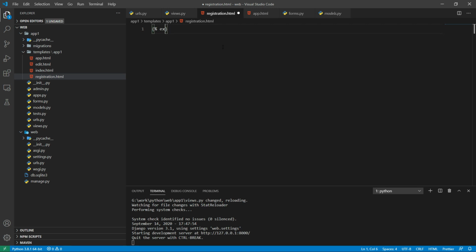We can use the extends command. So whatever we want to display in the registration.html template should be placed inside this block. We are going to use Bootstrap for this section.